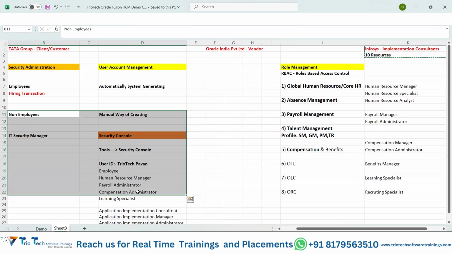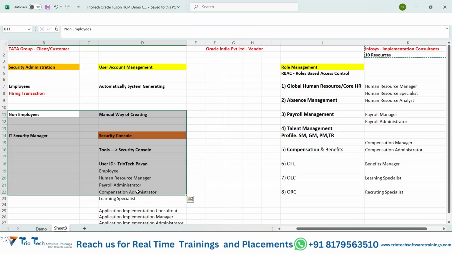We all require just user accounts with full access, all modules access, so that we can start configuring all the modules in the system. We will get all the module functionalities in the system, team. So user account creation in the Fusion system will happen like this. As soon as you go to the project, once the client gives you the application, this is the first activity that we will do.